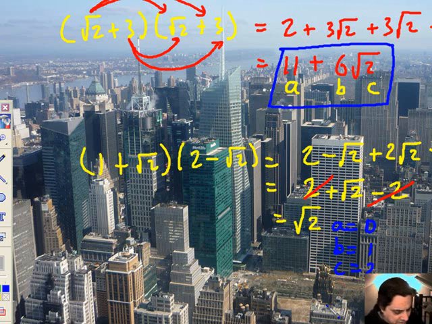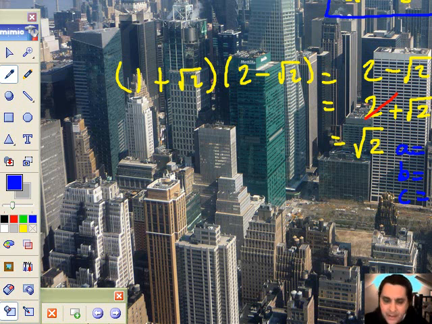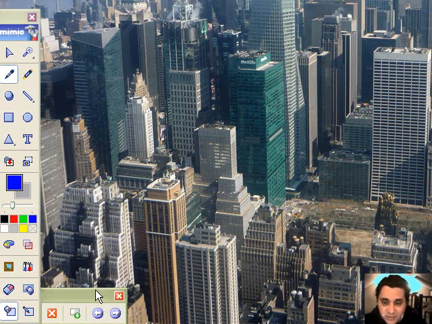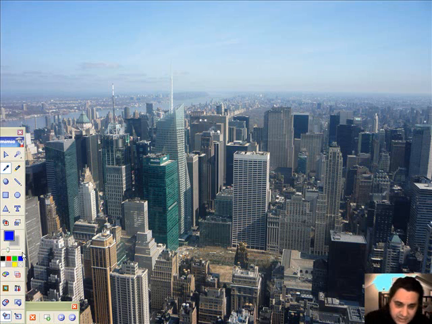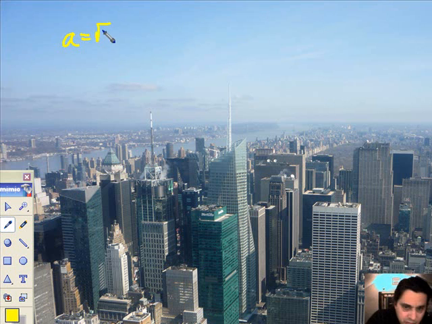Right, question 6 looks very interesting. Again, I've not tried it out, but I fancy doing it, and so let's do it together. Question 6 on the assess page 45 says that I'm given this. I'm told A is root 2, B is the square root of 8, and C is the square root of 12, and I've got to work out C divided by A minus B, and I've got to simplify it as well.